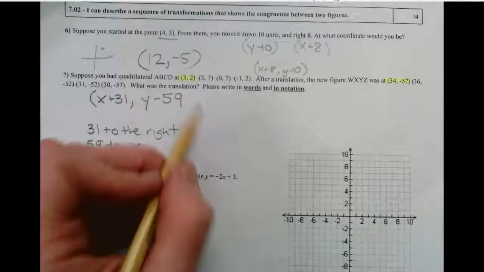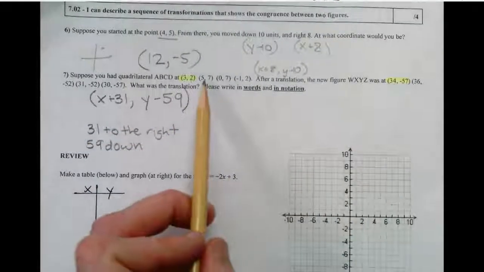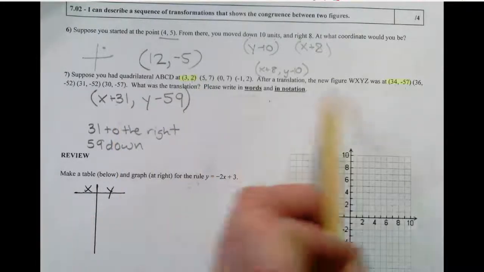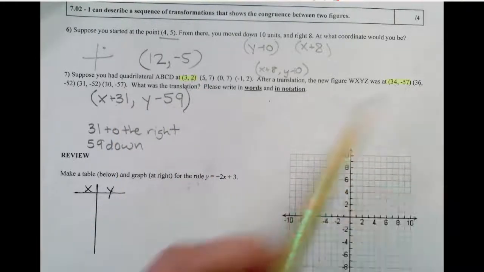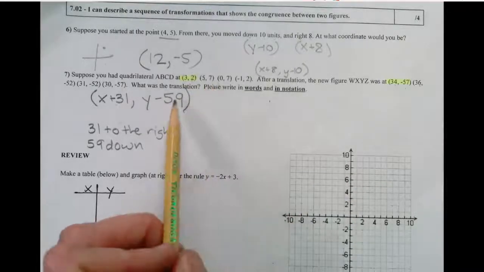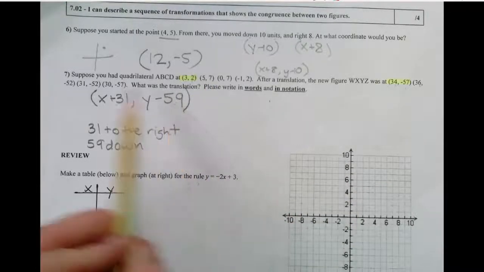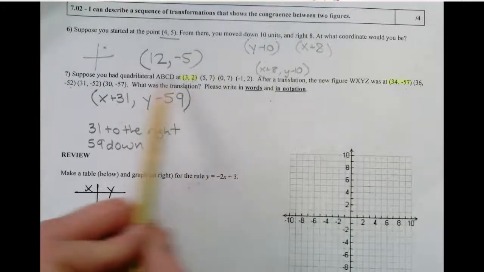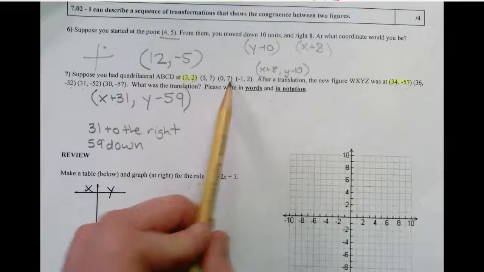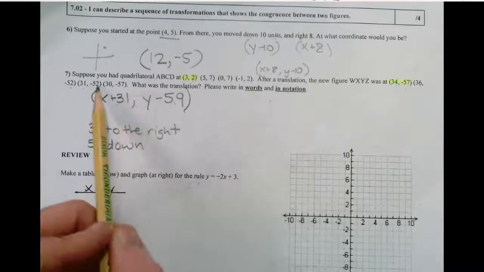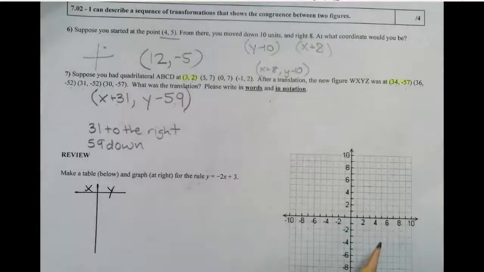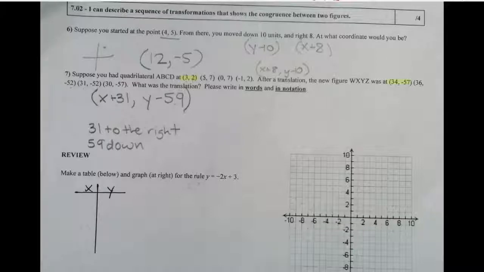Now let's check with the other numbers. If I have 5 and I add 31, yes, I get 36. If I'm at 7 and I subtract 59, I should be at negative 52. Yes. If I'm at 0 and I add 31, yes. 7 subtract 59, I should be at negative 52. Yes. And you could check with the last point. And it also works. So that's it. A lot of arithmetic errors on that problem.